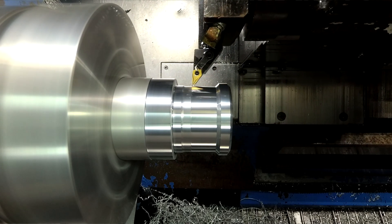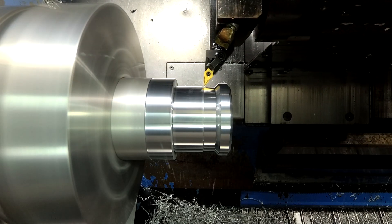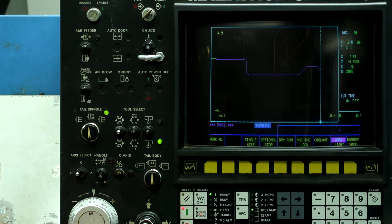Alright, now we're getting into the meat. So I'm going to hit feed hold right now. Push feed hold. And then after that, push the manual button, the handle button. And that's going to stop the spindle. And then what you do is you push TPS right now. And it lights up.